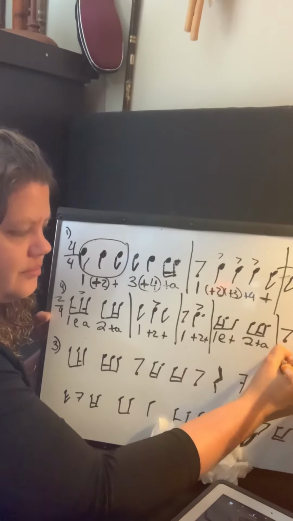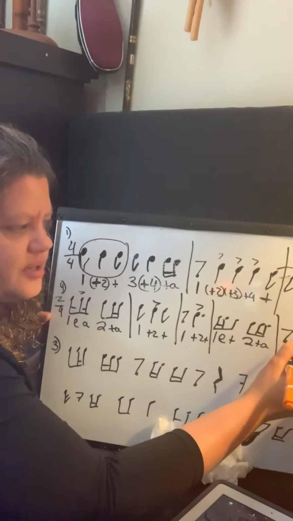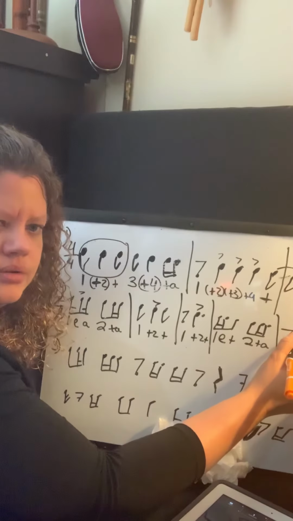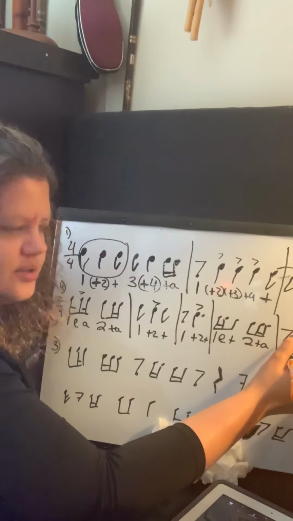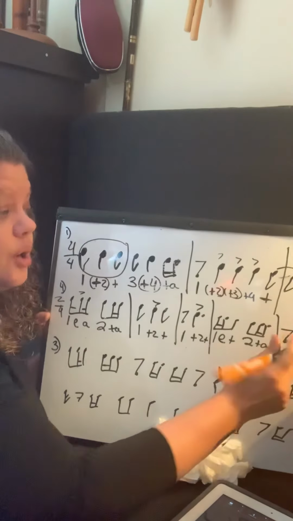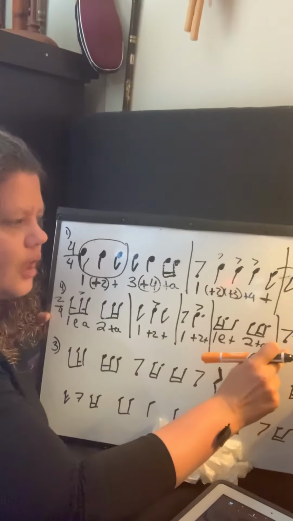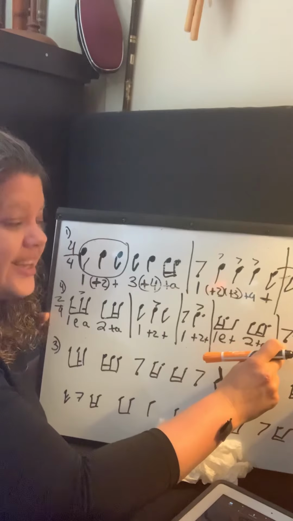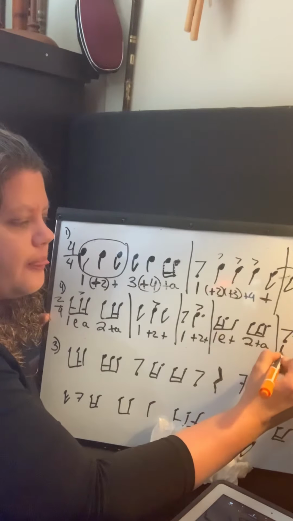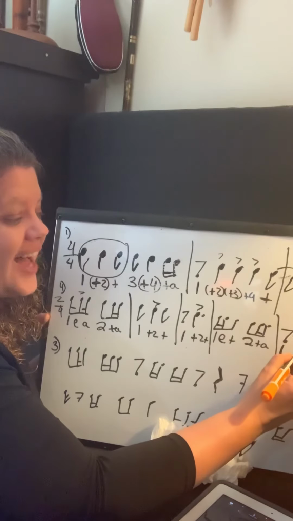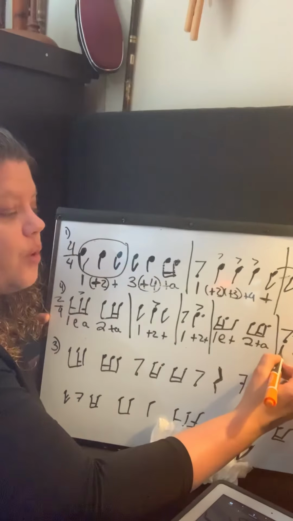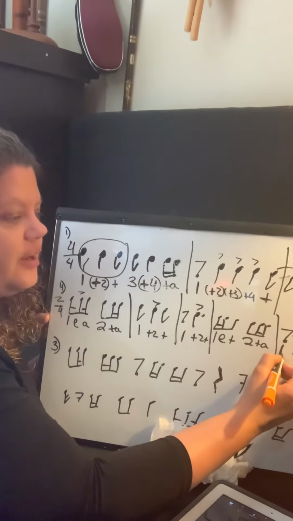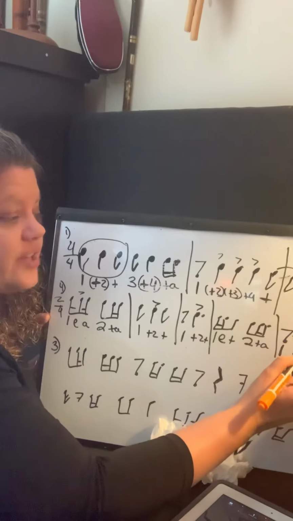bar line. 1. Oh, I think there's supposed to be a dot here. Is there a dot here? Yes, there is. Okay, so a dotted 8th note is 3/4 of a beat, or almost 1. So I can subdivide this. I'd still get to number 1. The last part of the 16th note would be right? 1 E and, 1 E and, just the E and the and are silent.